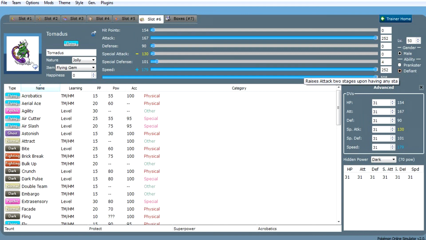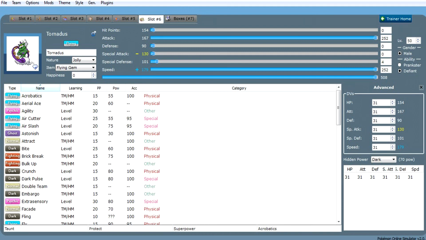What it is, every time one of my stats is lowered by a stage, my attack gets raised twice. So that basically means that every time you lower one of my stats, I get a free Swords Dance, and it's just absolutely amazing. I've been against players that lead with two Intimidate users, such as Salamence and Hitmontop, which immediately puts me at +2 attack after the two attack drops. And I've also had people use Icy Wind against me, which puts me at -1 speed and +2 attack.